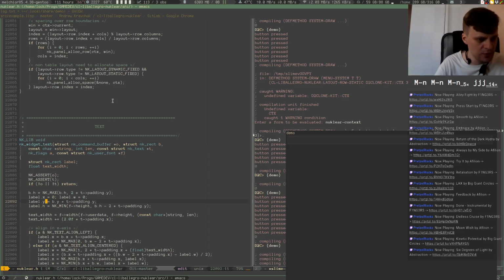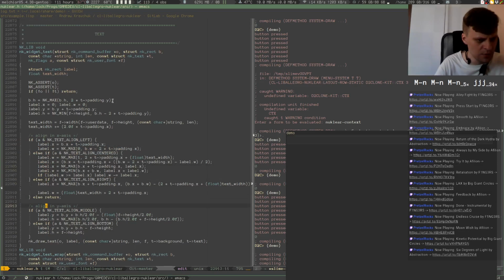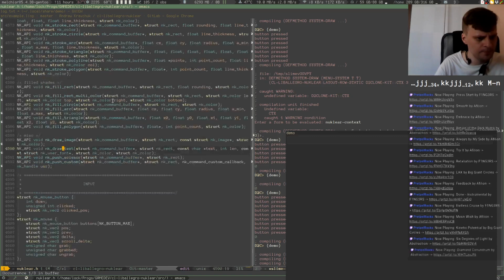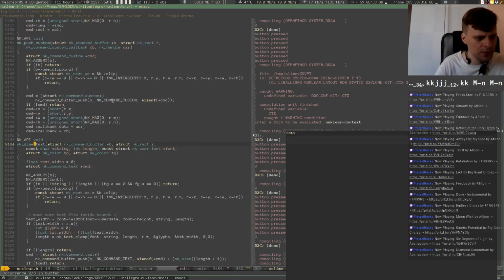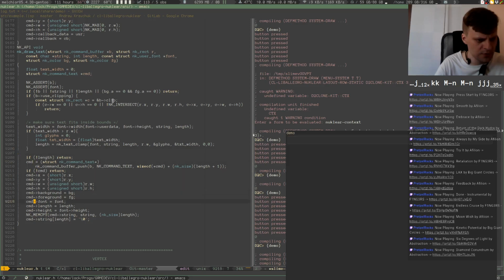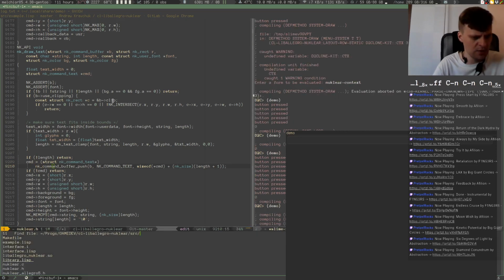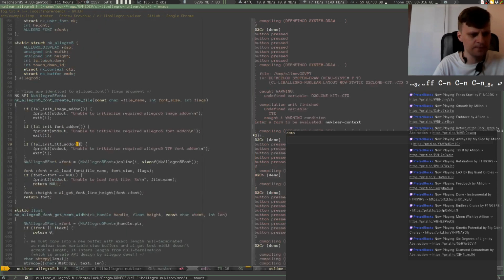Commands here. Here we go. nk_draw_text. Yeah, sure. This one. Command buffer push. Yeah, I think I should be looking at the glue code here. So the text.